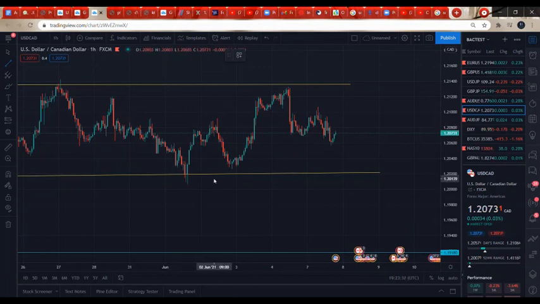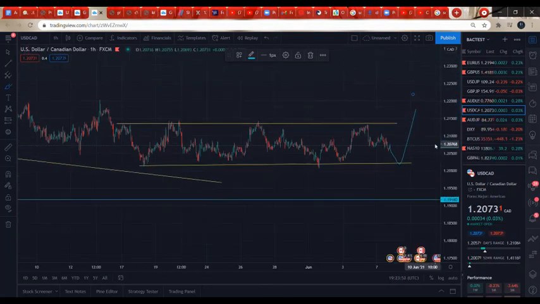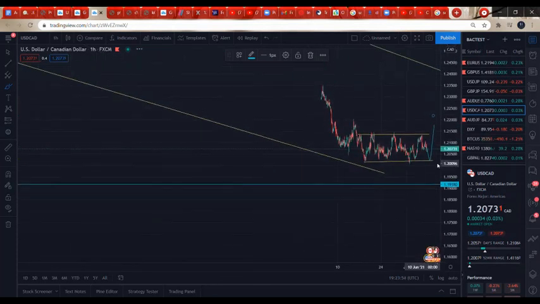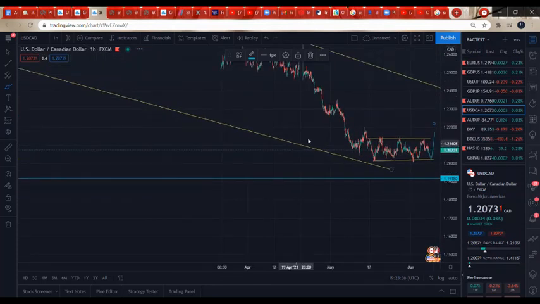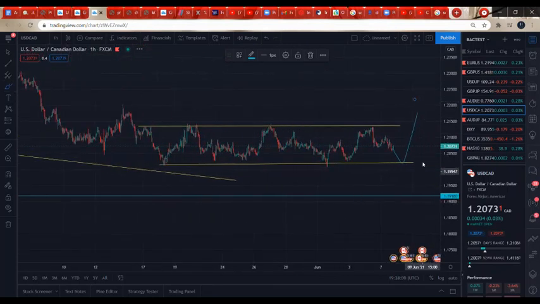You can see what's happening here with price. First touch, second touch, break and retest. This is probably gonna come back here and then go up. So for you to enter this setup, you just relax and wait for the market to come here.